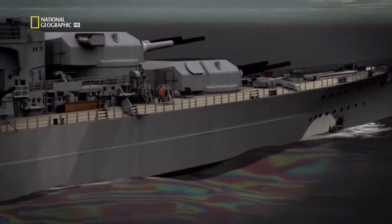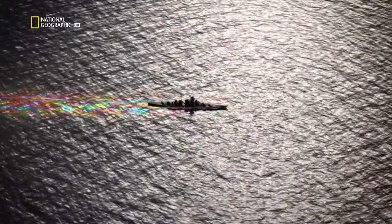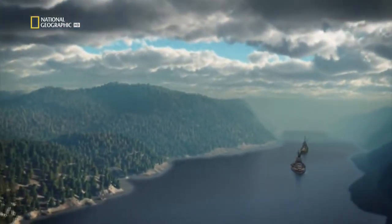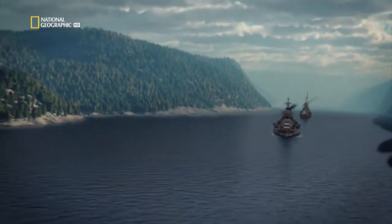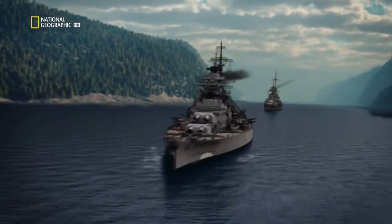Bismarck's crew becomes aware of the damage, and the far-reaching consequences begin to dawn on the Germans. About 1,000 tons of fuel was now rendered useless, and so this deprived Bismarck of the valuable fuel that she needed for commerce raiding. Fuel to conduct her far-ranging mission across the Atlantic. Fuel she could have topped up in Norway when they were still in German-controlled waters. A decision that now proves pivotal. With a reduced speed, she still could hit, but she could not run anymore.